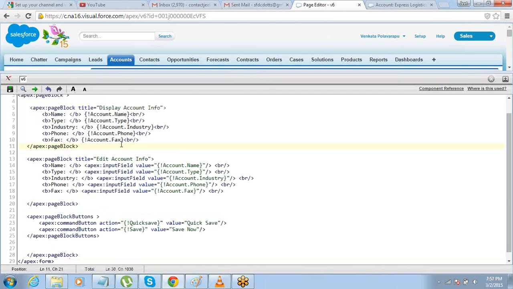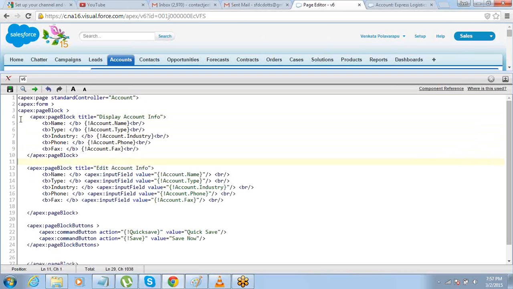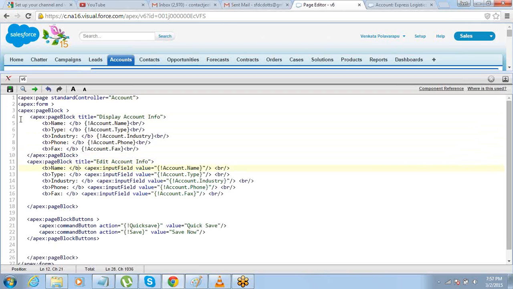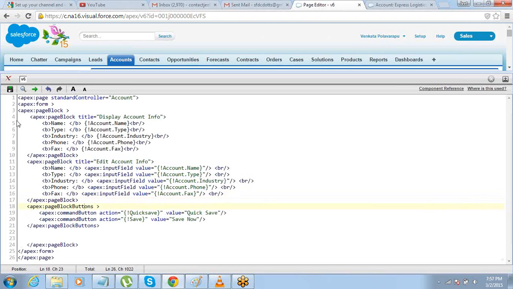So what I want you to do is create a similar kind of a page for opportunity. You can refer to the code on my page, because we are talking about actions and stuff. The next thing that we'll start discussing is about multiple records. But before I go in there, I just want you to create a similar kind of a page for opportunity.